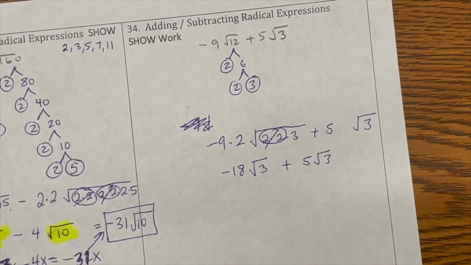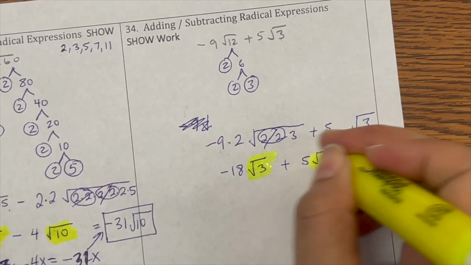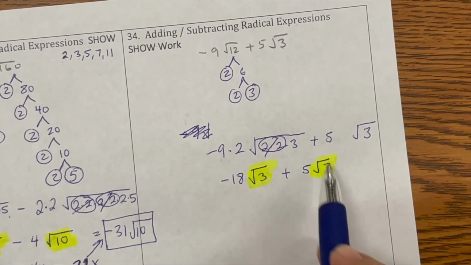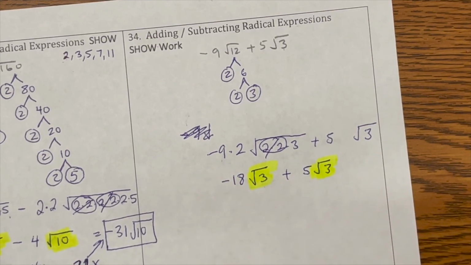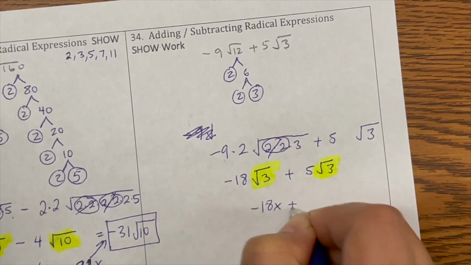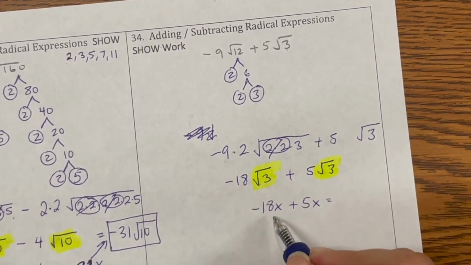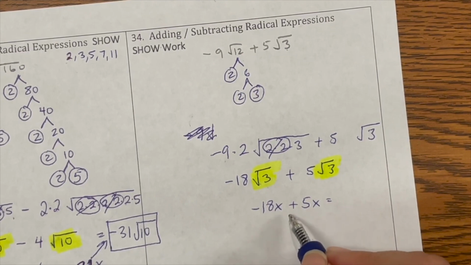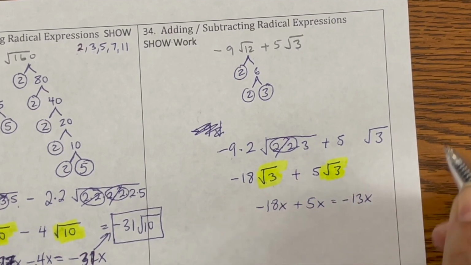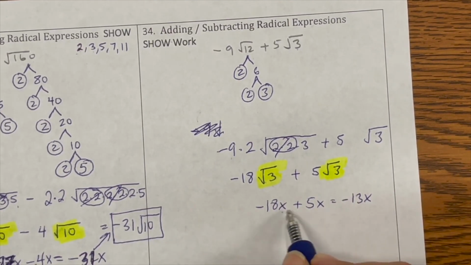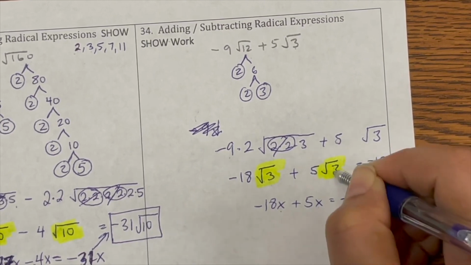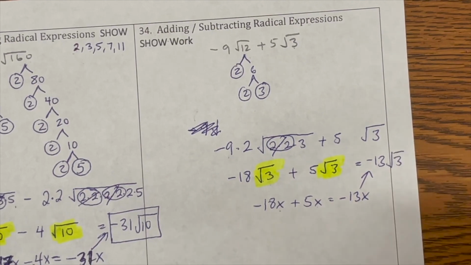And again, what do you notice about the radicals? They are the same. You can add and subtract them if they're the same. Now, if I had simplified this and the radicals were different, then the different answer would be the answer. All right, so think of these as variables so that you don't get confused. So negative 18x plus 5x, what would that be? Negatives are meeting positives. Negatives win by 13. So negative wins by 13x. So again, you're just changing the coefficients. The variable stays the same, which means you just change the coefficient, negative 13. The radical stays the same. And that's how you add and subtract.